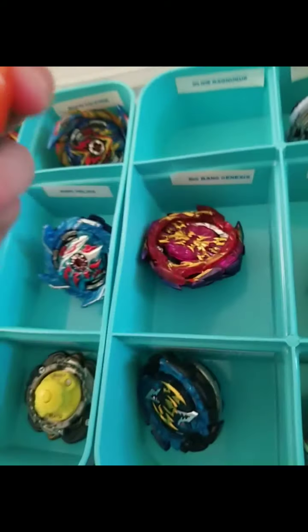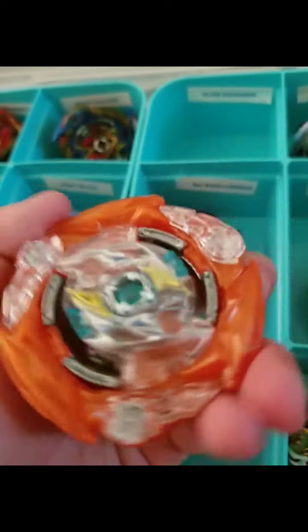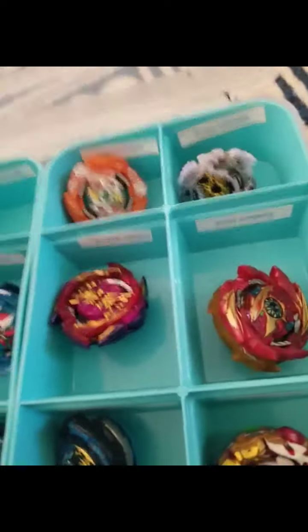3. Glide Ragnarok. The amazing, super good Super King. I traded Heaven Pegasus and 5 other Hasbros with Impossible became possible for Glide Ragnarok. Good deal. They're the best. Then we have Brave Valkyrie, number 2, also tied for 1. So the 2 best are Master Diablos and Brave Valkyrie. So good. Okay, so that is my Beyblade collection.